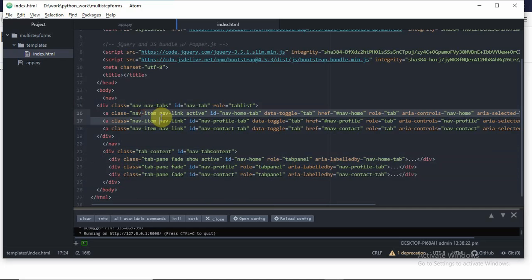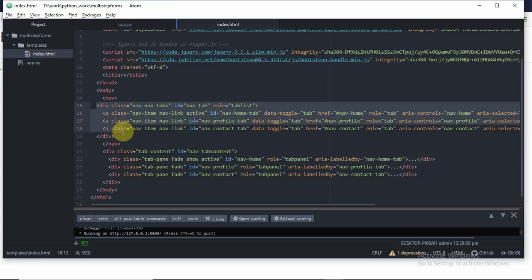You see here everything is a nav. This is very important. If this is missing, then it's not possible for us to organize them in the form of a set of tabs. This is nav tabs, nav item, nav links, and these are very important. And then ID, role, and then data toggle. These are highly important things. The same role also happens here. Here the role is tab, and here the role is tab panel. Now this ID is going to help us create the href link here. Nav home, see here the nav home, something like that.